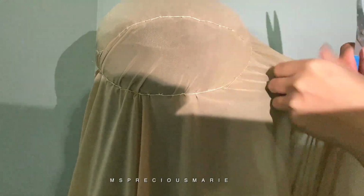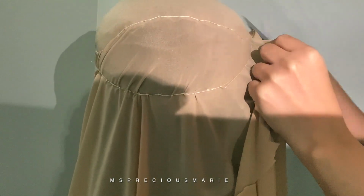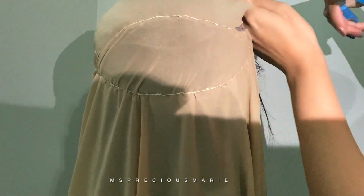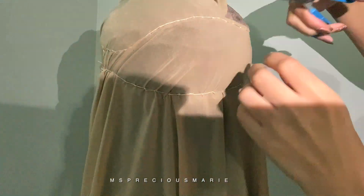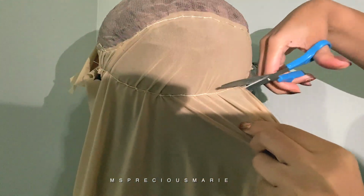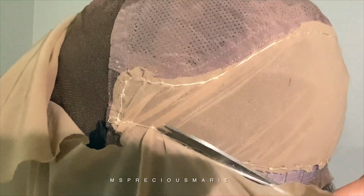Okay, so that's how it should look. And then once you remove that fake scalp material that you don't need, you can just put it away and use it for another wig. There should be plenty of it left, or you can go ahead and do the front part of your wig so that you can have the full scalp effect with this full lace wig.